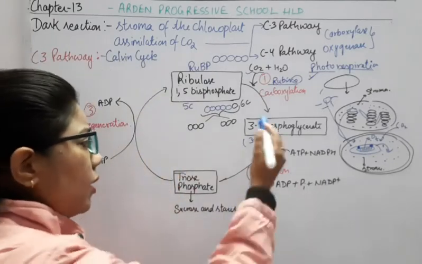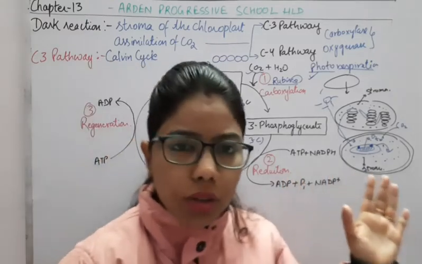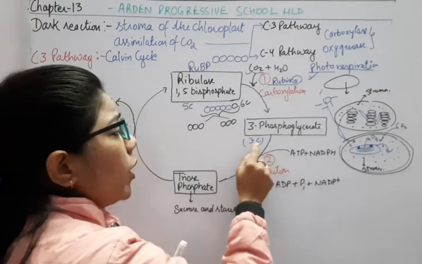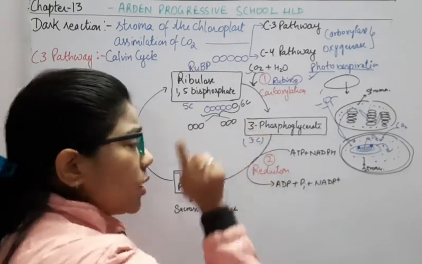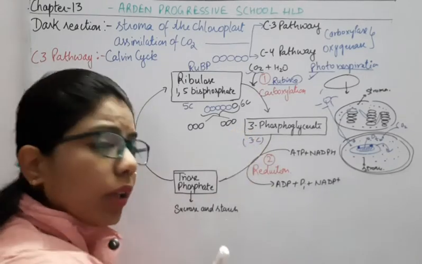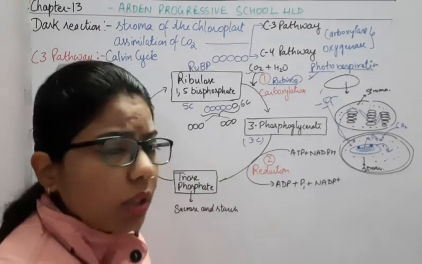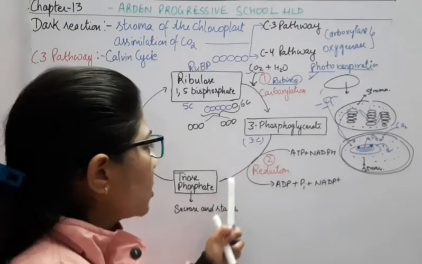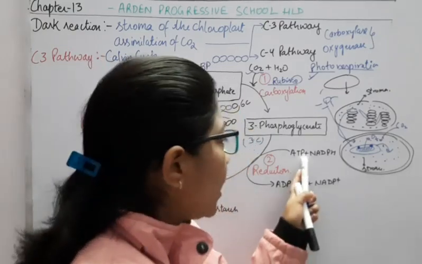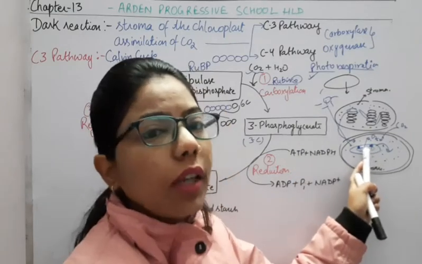Now comes another step, that is the reduction step. Why did we say reduction? Because there is a removal of oxygen and addition of hydrogen. Okay. Now along with this, when we get 2 molecules of 3 carbon compound, and this 3 carbon compound is 3-phosphoglyceric acid, it means that at the third position there is an addition of a phosphate group. Right, now comes to this step. In this step, what is required? We require energy, and from where is this energy going to come? From the membrane of the thylakoid, the byproduct of the light reaction.